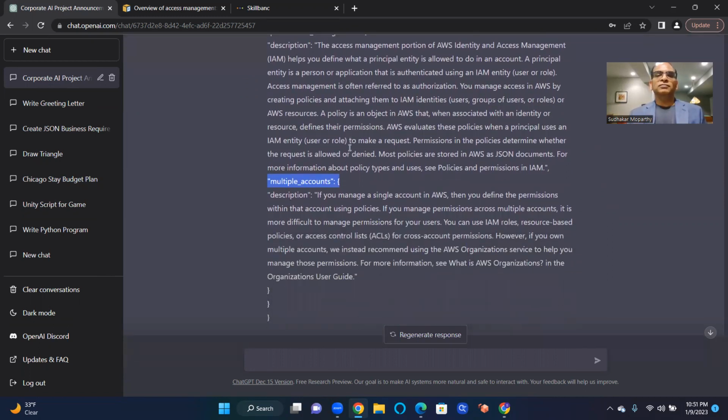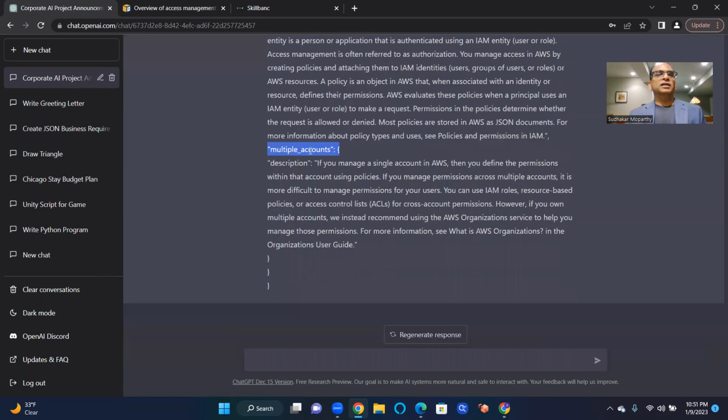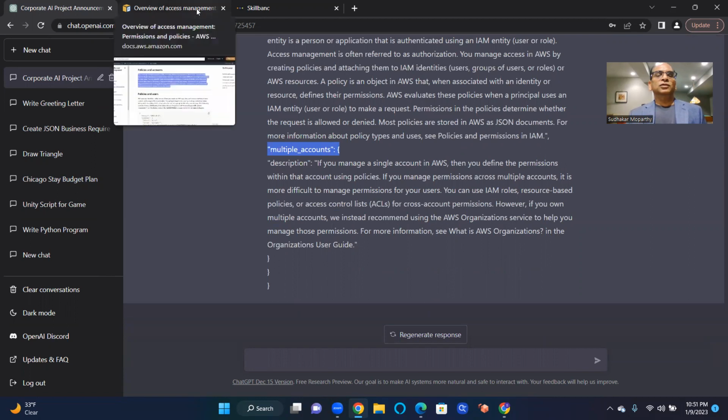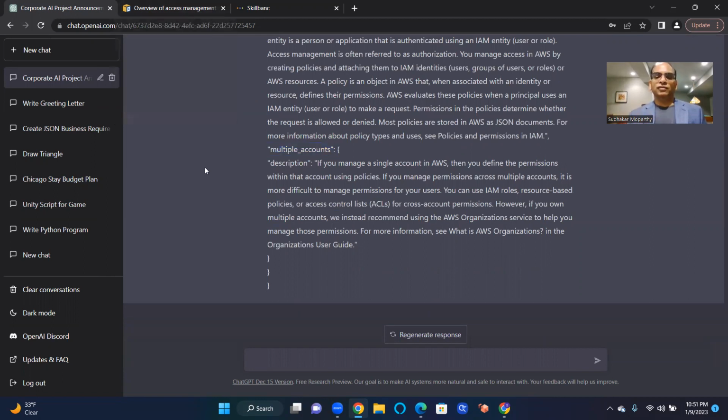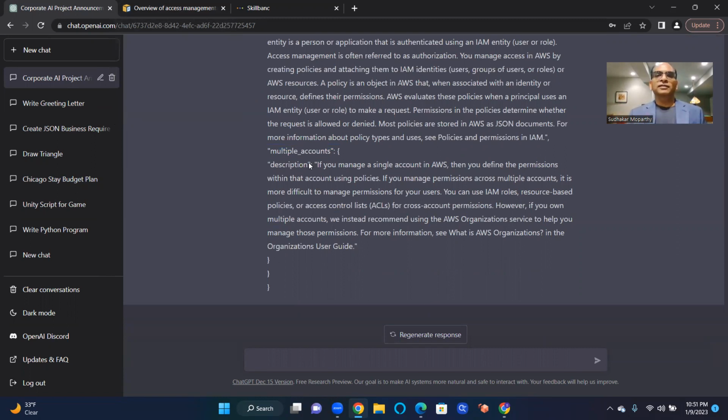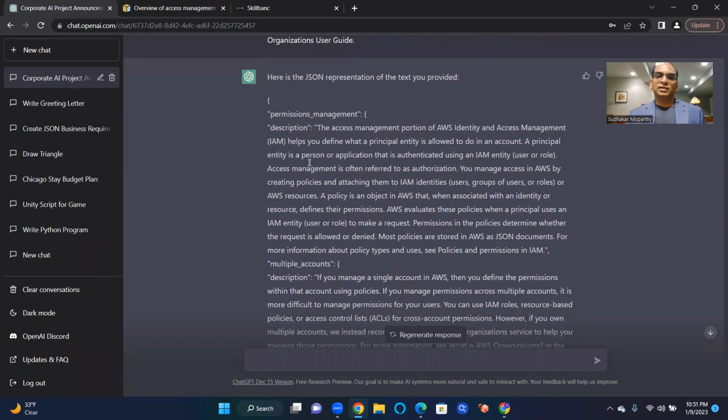So you can have multiple accounts. So how do you access the resources from one account to another account? That's the kind of policies and permissions we can provision in the IAM service.